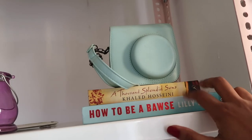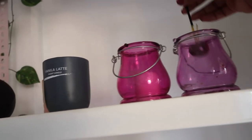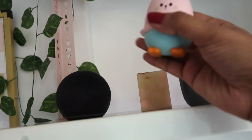My initial plan with this space was to use it as inventory storage for my stationery and store-related prints, but that wasn't working out because having stationery displayed catches dust and was difficult to maintain. So I just use it as a showcase space now. In the topmost section I have some plants, though some have dried out because they're out of my reach. In the second section I have two books I was reading, my Polaroid camera that my husband gifted me, and my incense holder — actually a kneading eraser I'm using as an incense holder. I also have a couple of candles, and something my cousin Meghna gave me that's like a small fan.